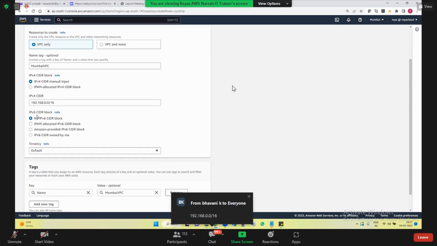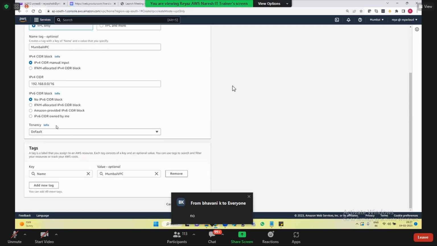So just leave these things default, because are you going to use IPv6? No. So just leave this default. Tenancy, will you go for dedicated or shared? That means default. Go with the default. Don't go for dedicated, you'll be charged.